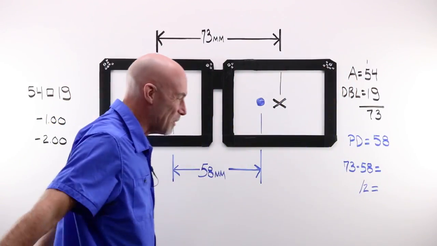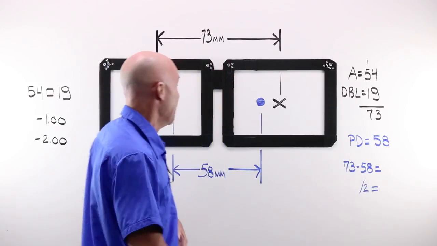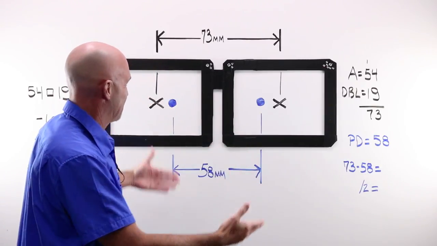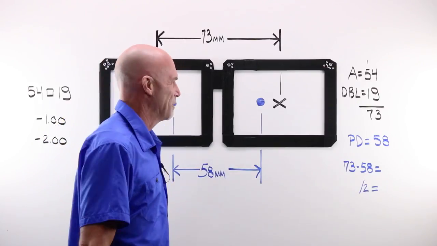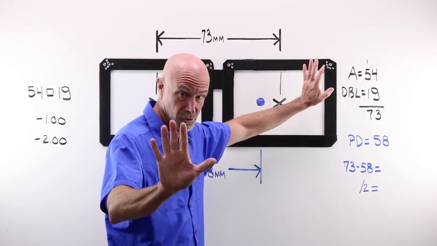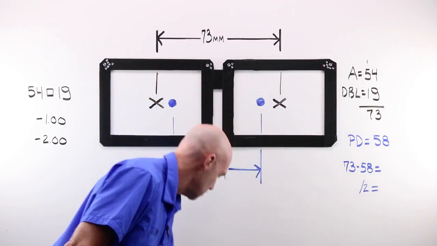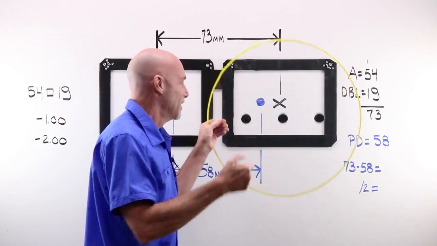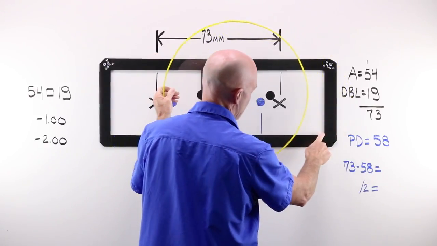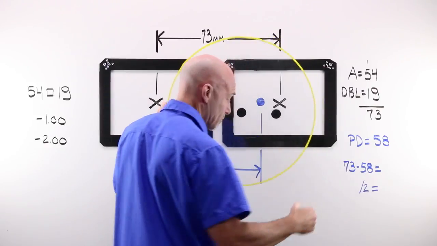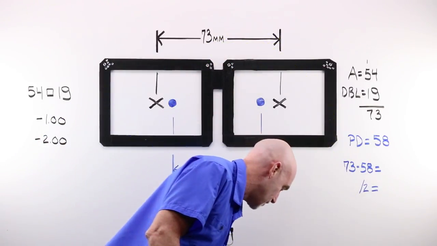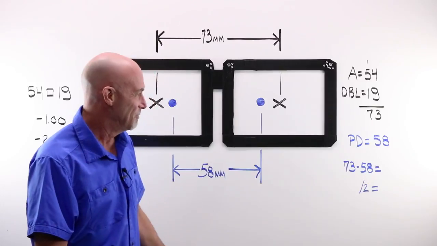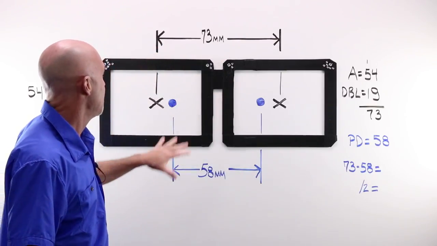All right, for those of you who saw part one, and that better be you, you may have noticed that I had to change super frame. I had to make super frame a little smaller. I think it turned out quite well. I think we'll call this version two. I did keep the rhinestones in case you were worried. The reason I had to shrink super frame down a little bit is because even when I use gigantic super lens, when I decentered it, you may have noticed when I moved it over that I ended up with a gap over here. That would mean that I literally didn't have enough lens there to cut out and make a pair of glasses.